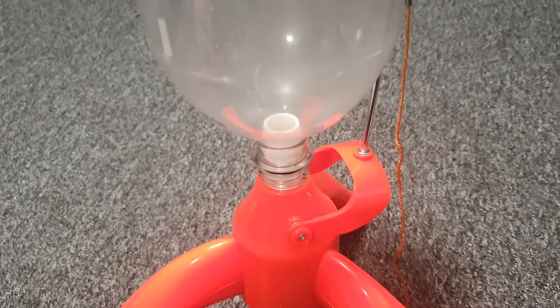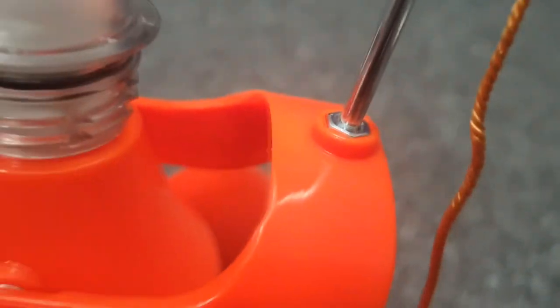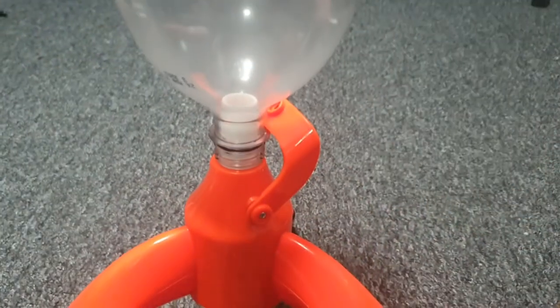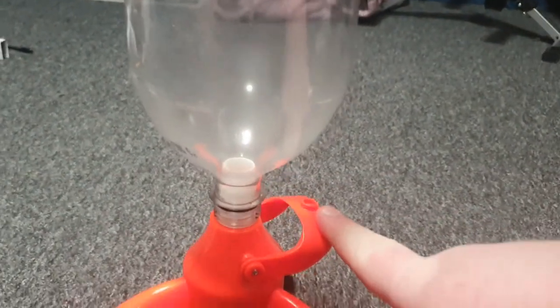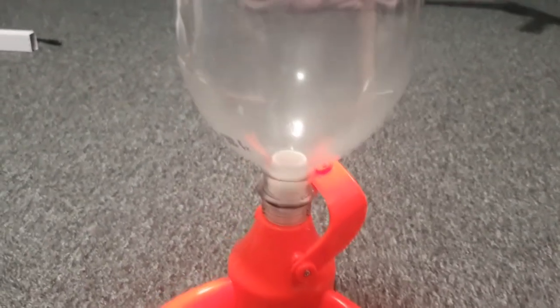So this thing didn't actually come with any instructions on how to set it up. So I just assumed that it was meant to go like this, because that hex nut fits perfectly into that hole. But what I didn't realize is that this thing is meant to hold that lip of the bottle and stop it coming up. So that explains why me doing this was having no effect, which means you actually have to set it up like this.